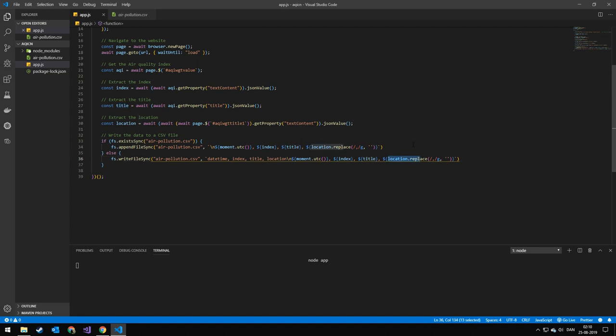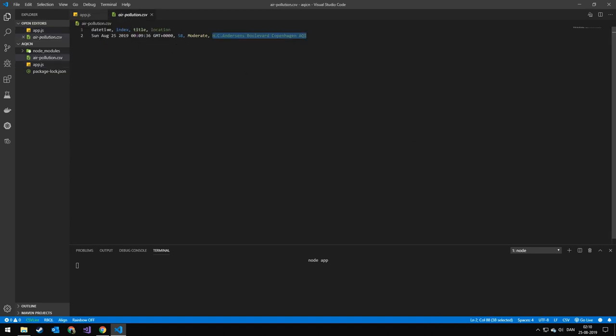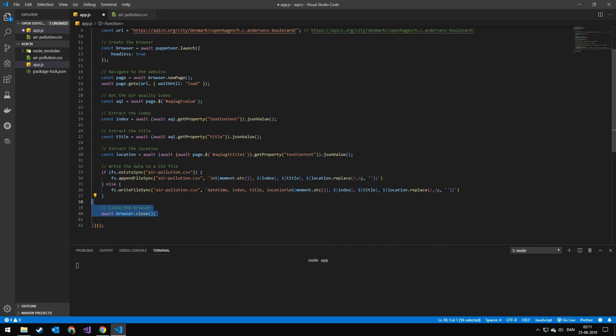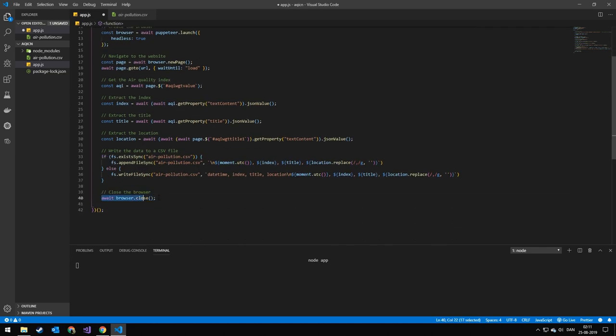Because we're using a CSV file, if we were using a different format or maybe not even saving this to a file, because we could also just have added this to an API or done whatever we want with the data at this point. I'm just deciding to write it to a file. And if there are any quotes and commas and stuff like that, I'm just replacing them right here with an empty space. And last off, something that you have to remember when you work with Puppeteer is to actually close your browser, okay?